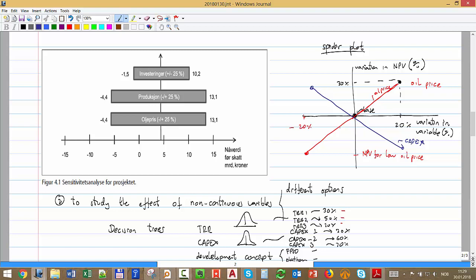It's slightly easier to make, but you have to make everything relative to the base case.